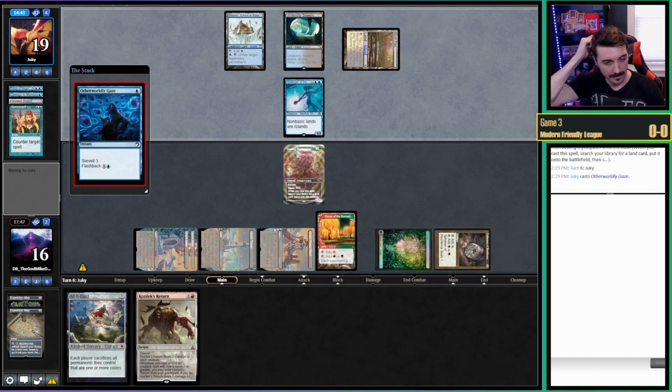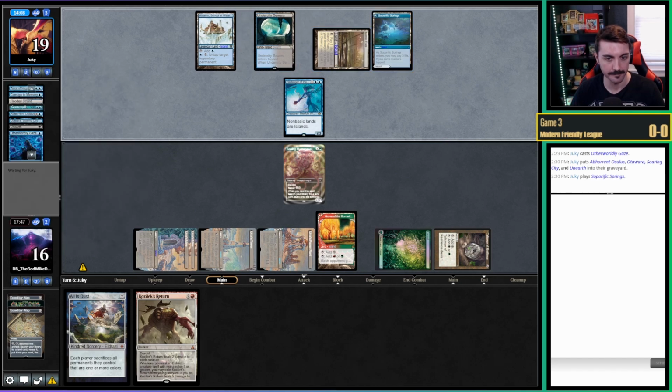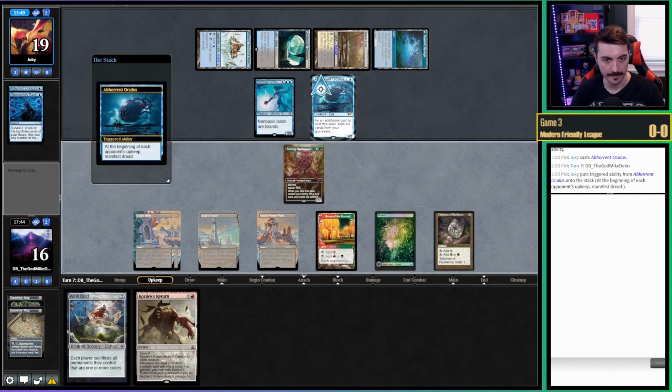Otherworldly Gaze. Maybe they'll tap out for a Murktide. Maybe they have like Forces in hand. I don't know. They've been Otawara, Oculus, Unearth. So they're off black, so they can't do anything. They even play the Springs. So they're going to play an Oculus. So we can All Is Dust that. They manifest Dread.